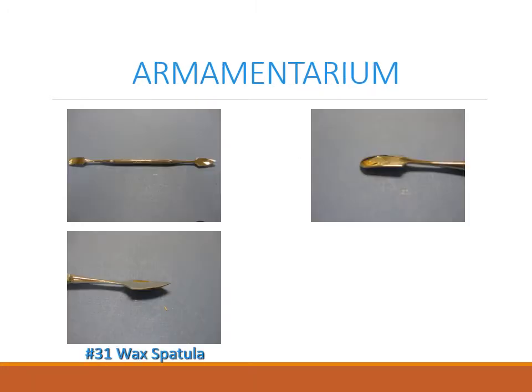This one is the number 31 wax spatula. It is a bit bigger, so it deposits more wax onto the surface that you want to deliver it to. For the purpose of your dies for the individual teeth, this instrument might be a little bit too big, but for your well project, for the waxing block, those little circle wells, this might work out better to deliver more wax to fill them up.